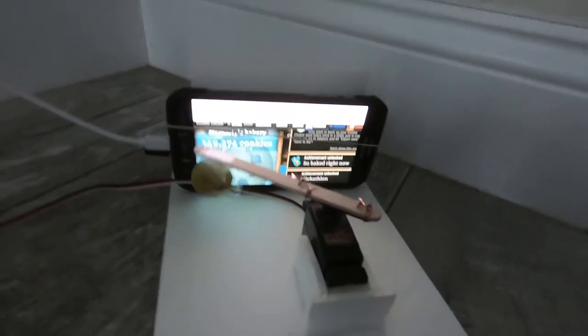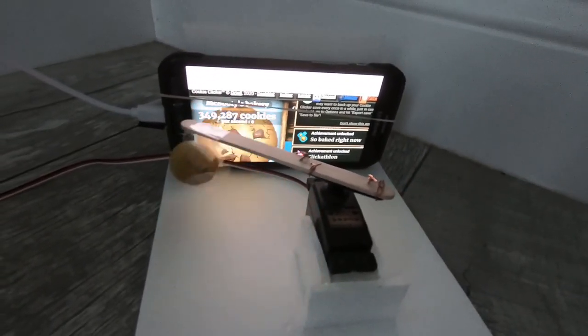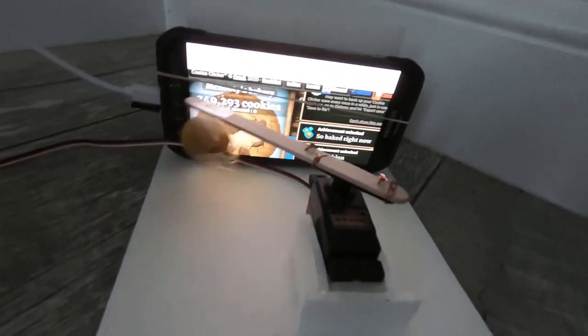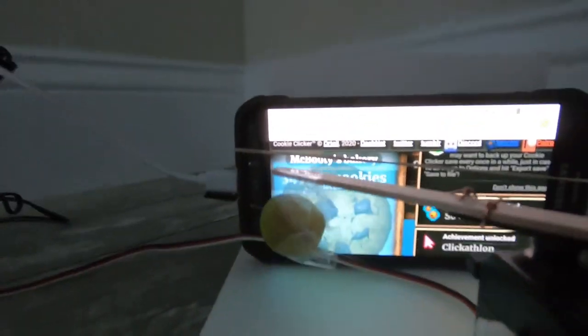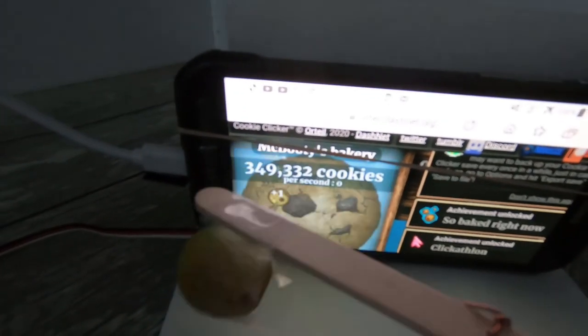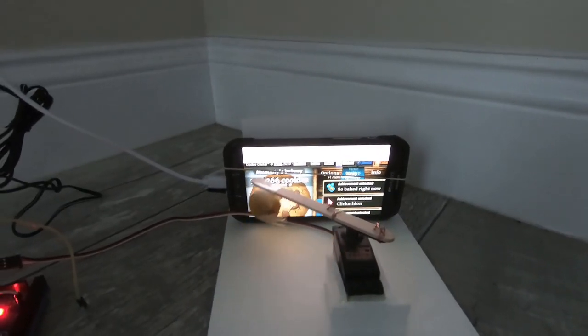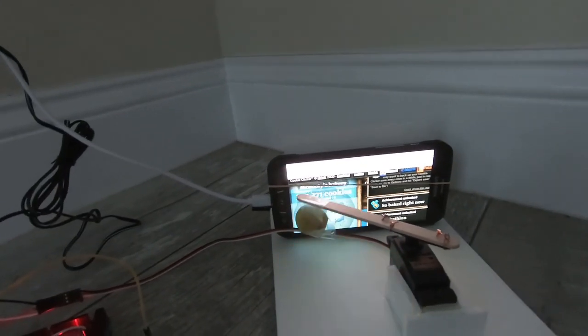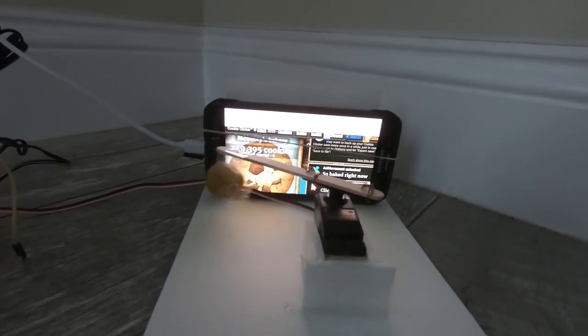So it's almost 5 o'clock PM now, and this thing is going ham. It has not stopped or broken down or anything for ages, actually. The only thing is that the grape's getting a little bit old and mushy, so we might have to change that out in a little bit. But the good news is that we're at almost 350,000 cookies, which is absolutely amazing. This thing's actually doing really good. I haven't had to deal with any breakdowns or anything, so I think this is basically home stretch. We can just leave it running. I will probably have to deal with something in the future, but I think it's basically going to go overnight and everything now without stopping.